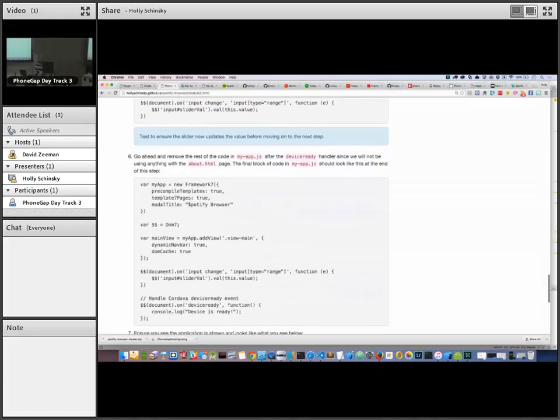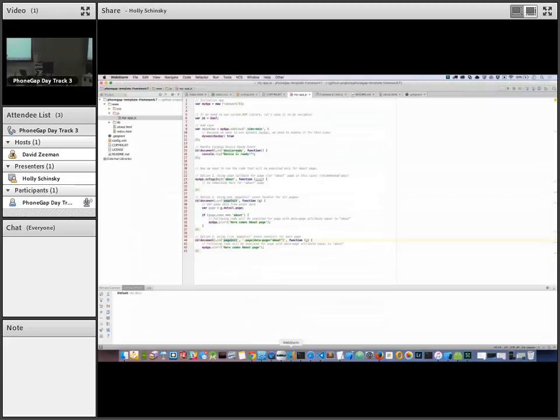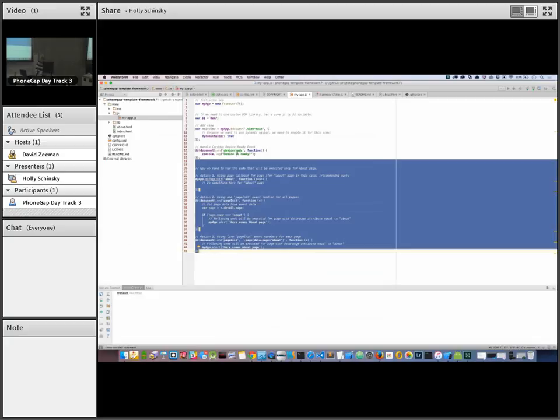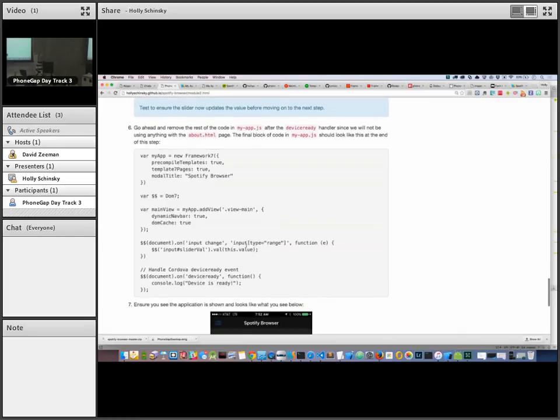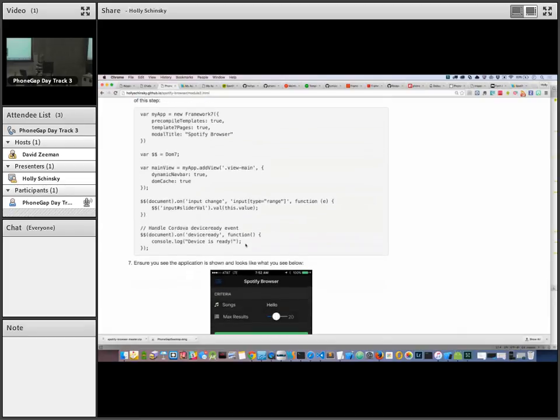I talked about that. So in the myapp.js, there's a whole bunch of other stuff we don't need in that initial template, so just clear it out so it doesn't get distracting. Basically, from here down, you want to delete that. But one thing worth mentioning, we always want to handle device ready, which is a PhoneGap event saying that you can start using plugins now. So you always want to wait for that to actually fire before you start using specific plugin code. So you delete all that in that step and replace it with the app initialization code I just went over.